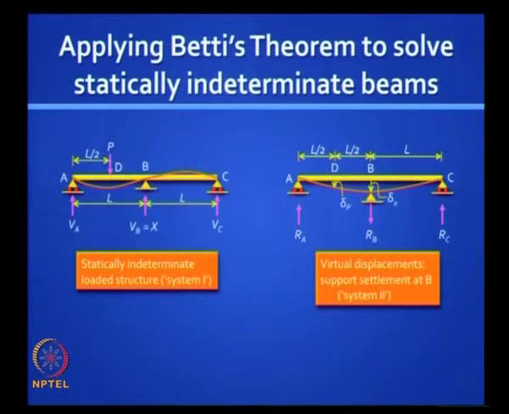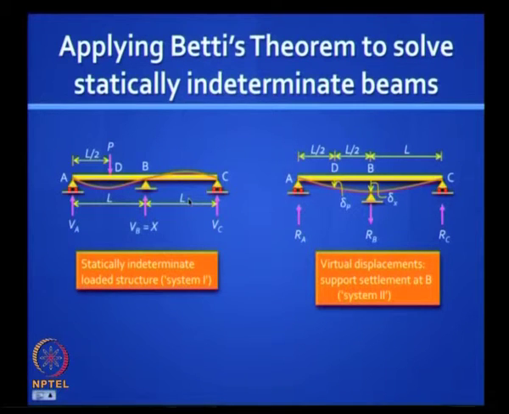In this system, we allow a movement of that support X, and you will see that the deflected shape would be like that of a simply supported beam supported at A and C, and let us say those reactions are Ra, Rb and Rc. So, we will refer to the deflection under the first load location as delta P here, and the deflection or the support settlement here is delta X. So, you have got displacements and forces in system 2, and you also have displacements and forces in system 1.